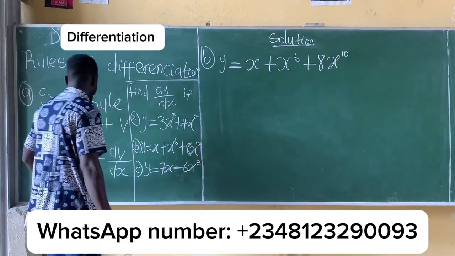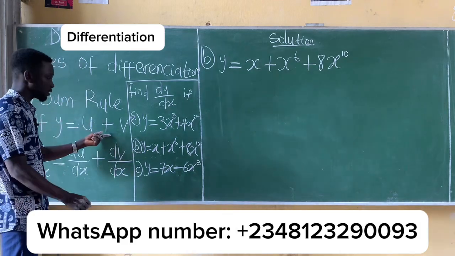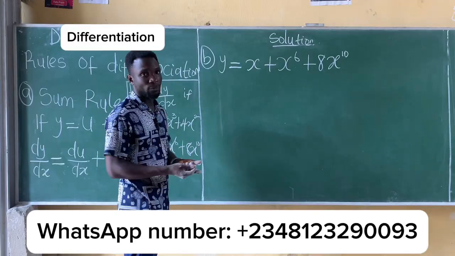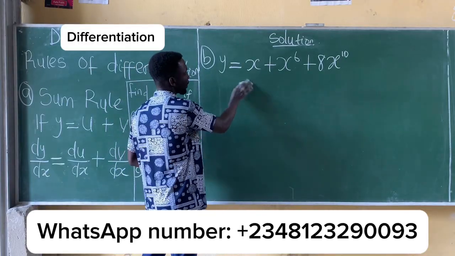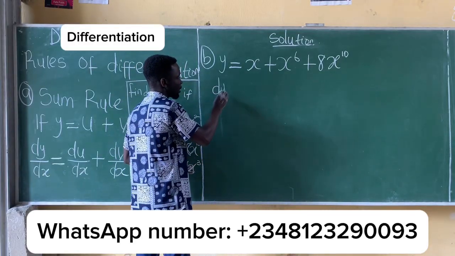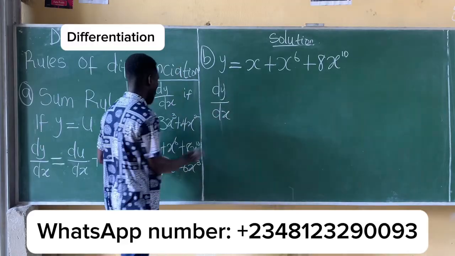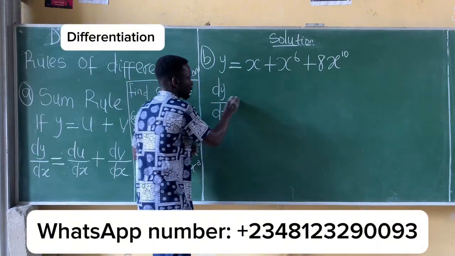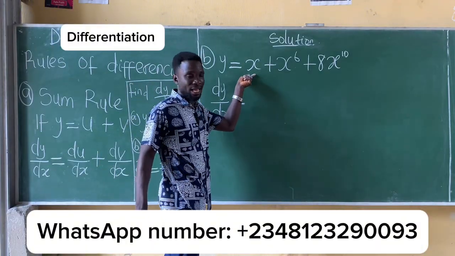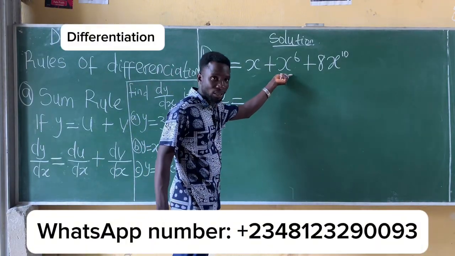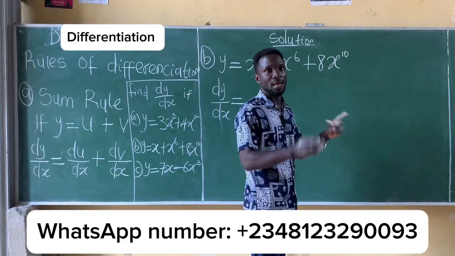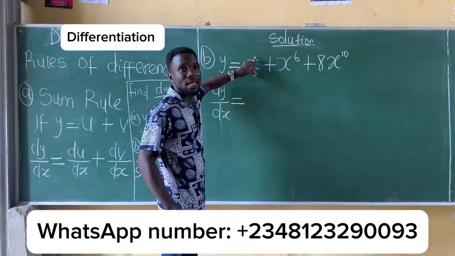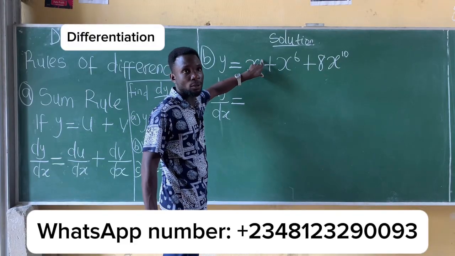It's still the same one, just that the function here was just 2, but this one will have more than 2 functions. Just the way we did the first one too. This is the same thing. To get the dy/dx here, following how we solved the first example is still very easy. This will be equal to differentiate x plus differentiate this one plus differentiate this. That becomes your answer. So let's differentiate x. If you differentiate x, what is the power of x here? 1. Alright?